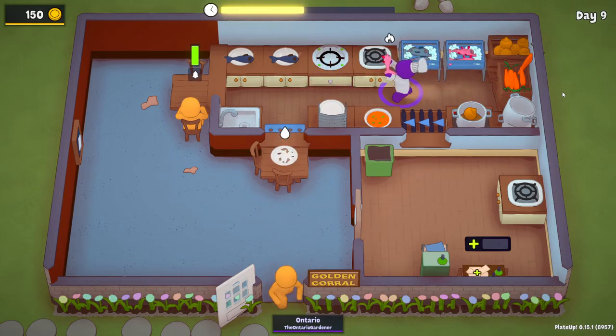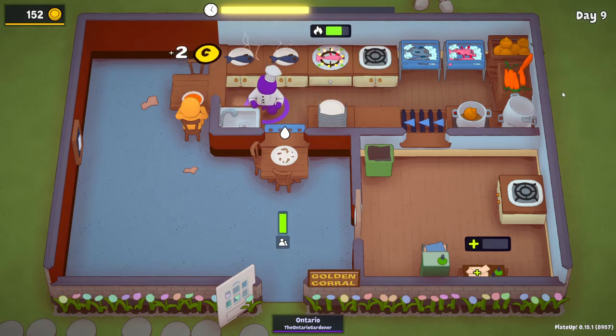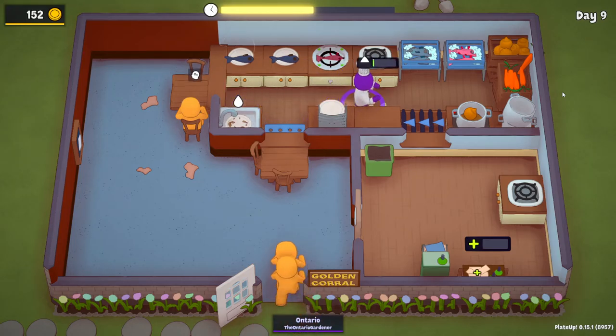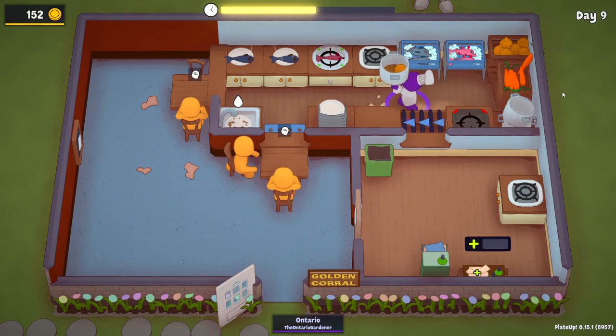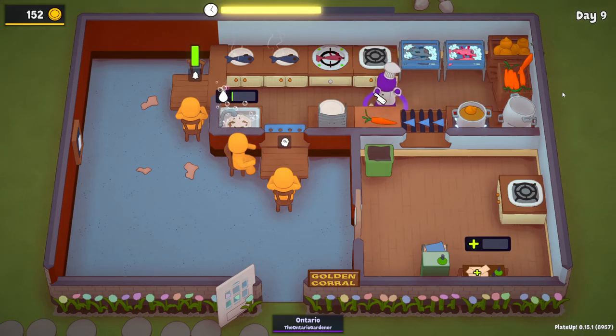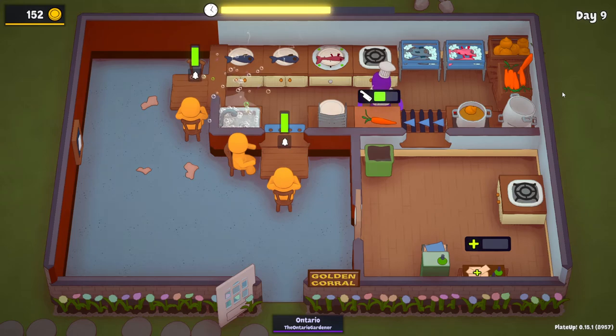Nope, no carrots. Oh, I do need a carrot. What do you want, a soup? I gotta get some more soup in. I gotta get more water in the soup. I do that. I clean up this big old mess. All right, and then cut you up. Grab you, dump you in here.